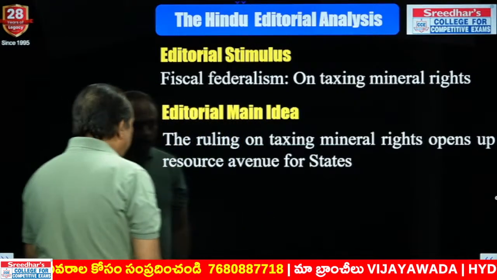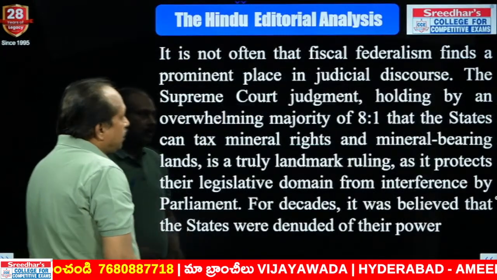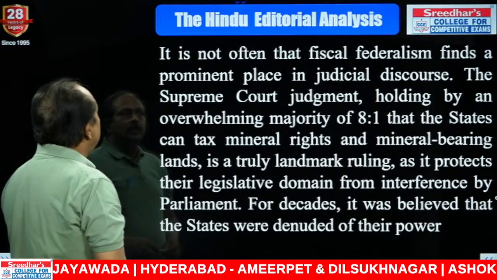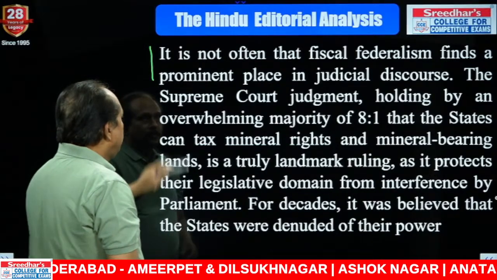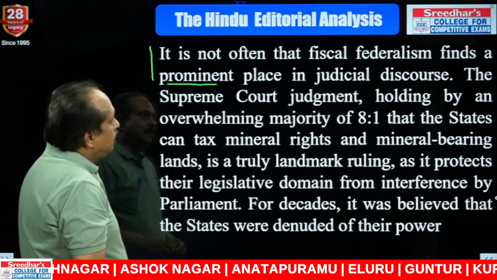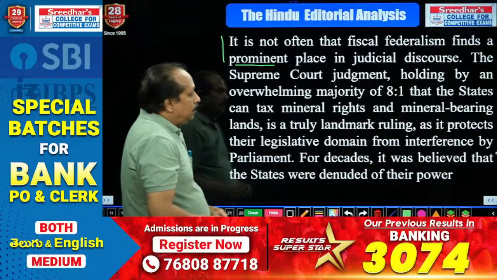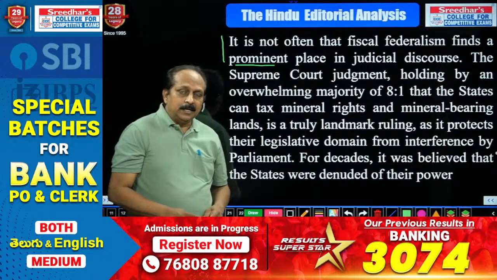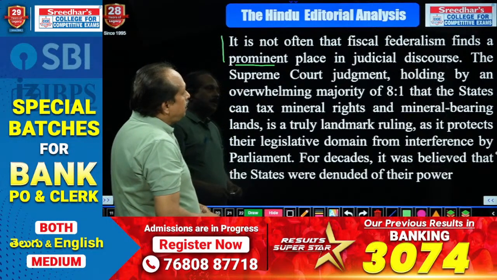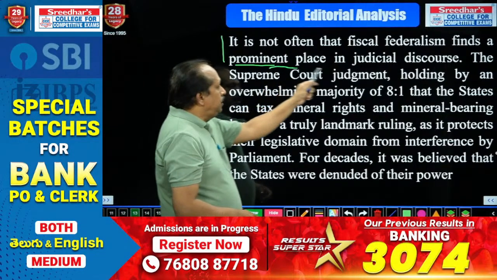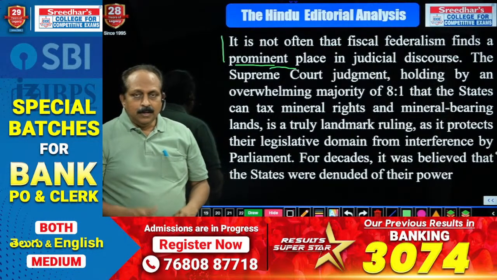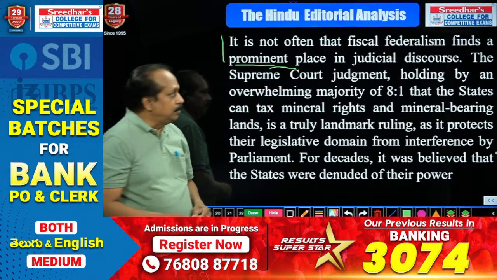An important one, you have to read twice or thrice to understand. Not that easy to comprehend. It is not often that fiscal federalism finds a prominent place in judicial discourse. Fiscal federalism relates to the states and the fiscal dimension or the fiscal aspects. Judicial discourse means judicial communication. It does not happen quite often. It happens perhaps once in a blue moon.